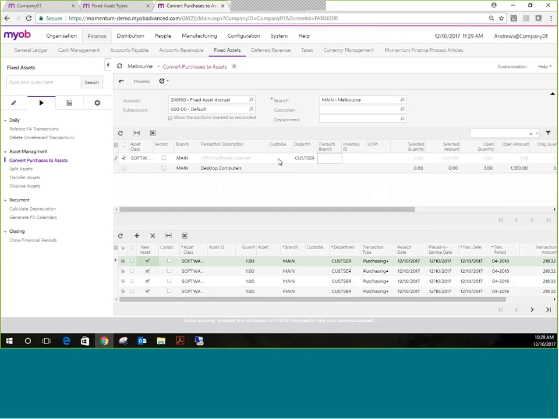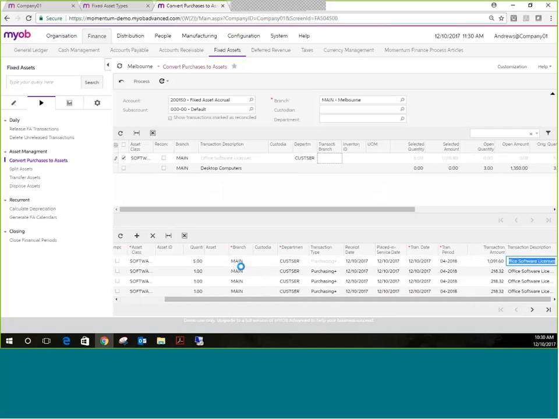As I update the information at the top of the screen, you'll see the bottom of the screen is populating the information. Again, I only want to have the 5 licenses under one asset. So I can adjust my amount and remove the additional lines.